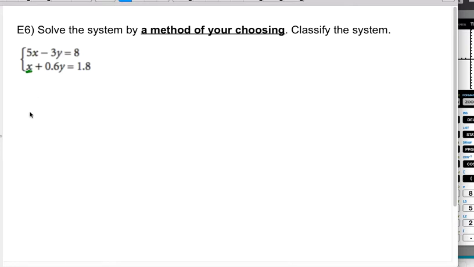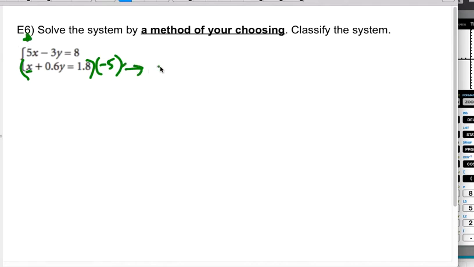So I don't care which one you pick. If you did substitution, you should solve for this x, because that's by far the easiest. I'm not going to do that. I'm going to pick elimination because I think elimination is significantly easier. If you multiply the second equation by 5, you will get rid of both of these decimals, because a 5 times a 0.6 would give you a 3, and a 5 times a 1.8 gives you a 9. But if you don't see that, you could just multiply the whole bottom by 10, and then the top by a -2. So I'm going to multiply this by a -5, knowing that that's going to take care of the decimals and let me eliminate my x's.